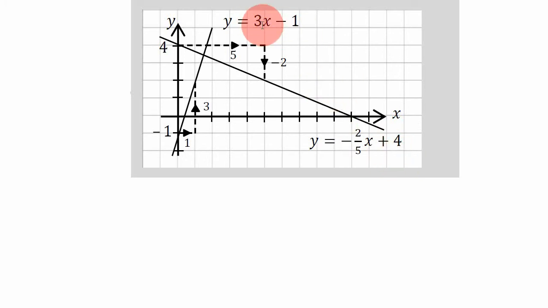But here's the gradient for this one. In this case, the gradient is 3, and the y-intercept is minus 1. The gradient over here is minus 2/5, and the y-intercept is 4. That's how you find them from the equation. So here's your equation. I can pick out the gradient straight away, as long as it's in the form y equals mx plus c. I can say that's the gradient 3, the intercept minus 1, as quick as that. That's the gradient minus 2/5, and that's the intercept 4 for this graph here. Okay, what did I say? That's the intercept, I should have said. That's the y-intercept for this line is 4.